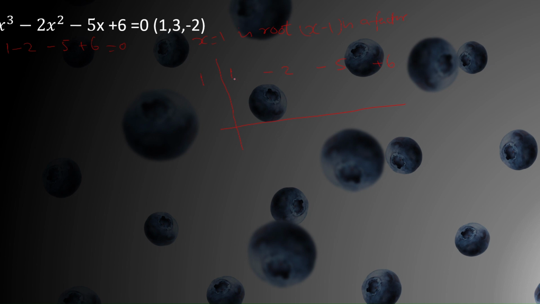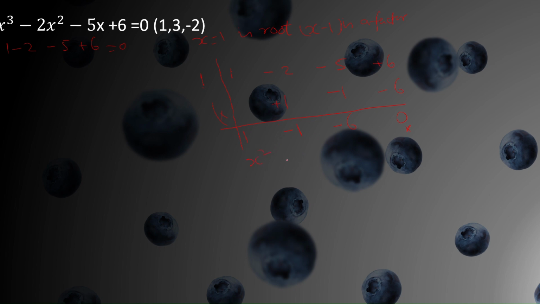Just give a line here, put the first root, and this 1 will come down as it is. Then we will do the multiplication. 1 cross 1, 1 minus 2 plus 1, it gives minus 1. Then minus 1, this 1 into minus 1, minus 1 and 5, minus 1 and minus 5, minus 6. Then 1 into minus 6, minus 6, we'll put minus 6 here, and this add, it's 0. It means this is also perfectly divisible.